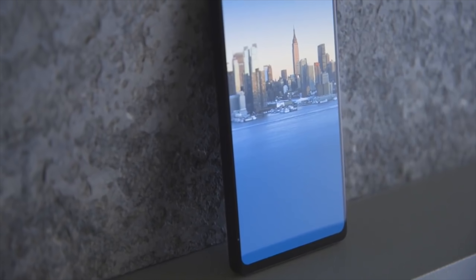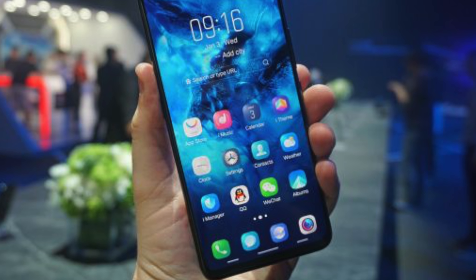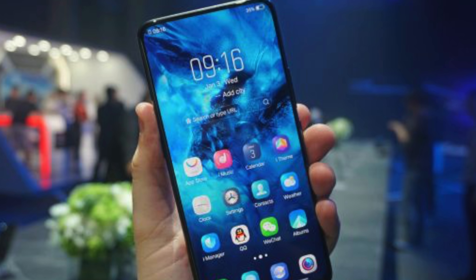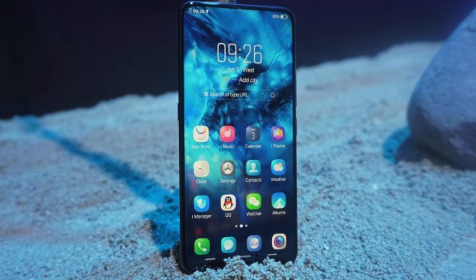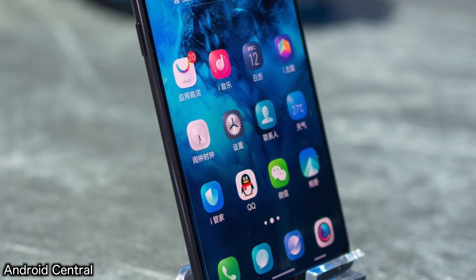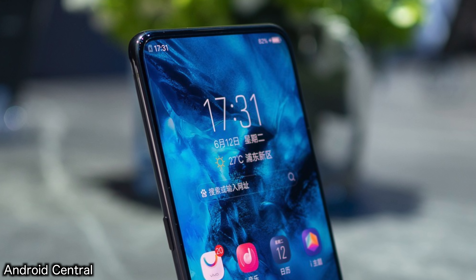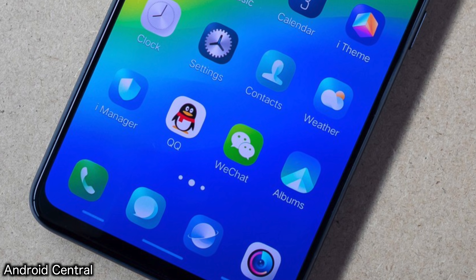It's the public version of the prototype phone, the Vivo Apex, although it's not quite as bezel-less since there's a small chin, but with a really, really small top bezel, giving it a whopping 91.2% screen-to-body ratio, which is incredible. Thanks to the high screen-to-body ratio, the Vivo Nex packs a 6.59-inch Full HD+ Super AMOLED display. They ditched the standard earpiece and went with screen soundcasting technology, which turns the entire screen into a freaking speaker. The top bezel is 2.16mm thick, the bottom bezel is 5.08mm, and the side bezels are 1.71mm.